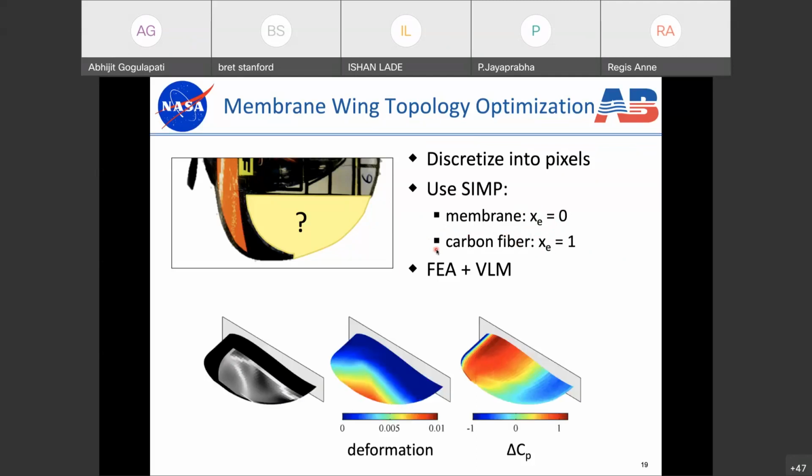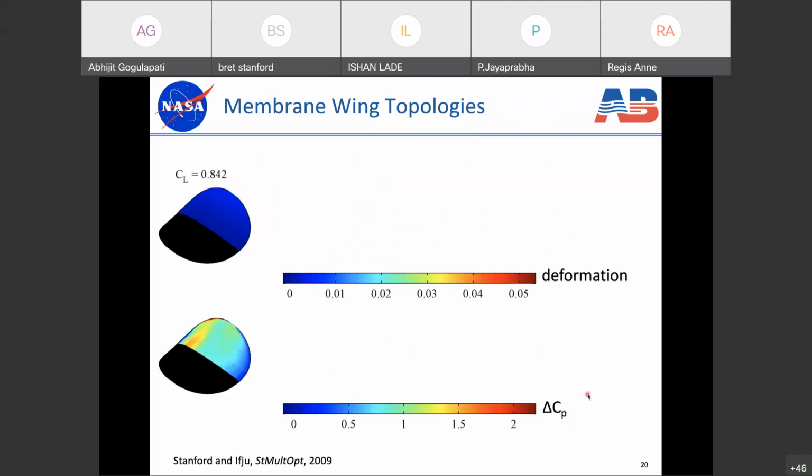So this is an example where we do this. Again, this is an animation which I hope is showing over the internet. And you can see that we press go on our optimization, and we get some topology which forms. Anything that's black is the carbon fiber, anything that's white is the latex rubber skin. You see the change in the aeroelastic deformations over the wing and the change in the aerodynamic pressures as well that result due to the optimization process. So I'll show some results here.